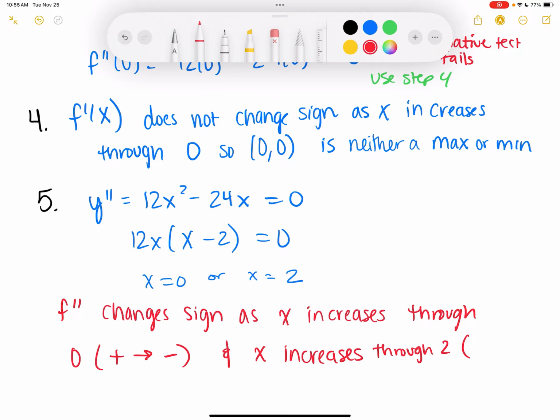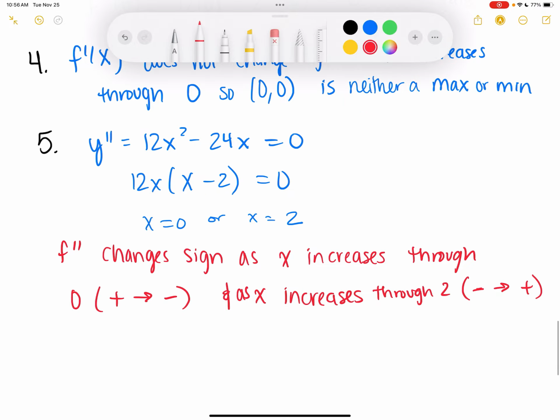So if I looked at, say, +1, which I technically already used, so like over here. So +1, we get a positive, we get a negative, it's going to be negative. If I choose 3, since it's on the other side of 2, that's going to be, let's see, 9 and 12 is 108, and then minus 72, so that's going to be positive. So this one goes from negative to positive. So as x increases through 2, we go from negative to positive.